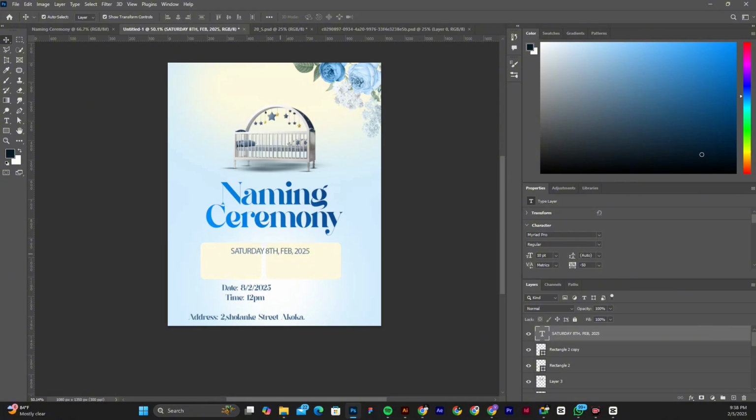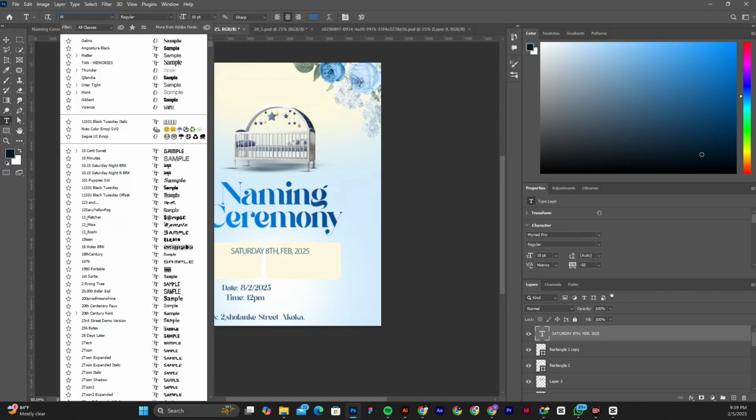Now I can change the font. I want to use a font called Matter. A font called what? Matter. Because it looks very fine, pretty, and no stress. Matter. So let me look for Matter.